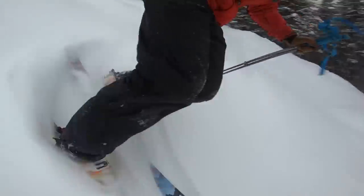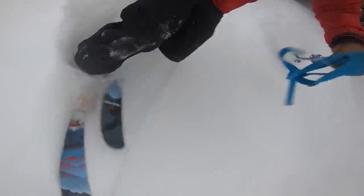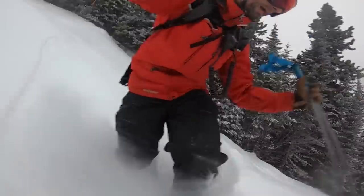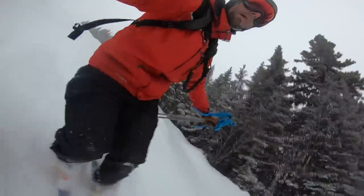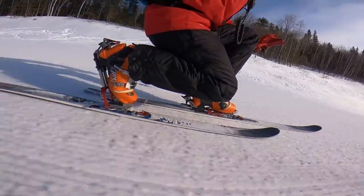As you can hear in this sequence, I'm in powder, there's some ice under it, I'm in moguls, and I love this binding for that. It's very pleasant to ski. I feel like it's powerful, but it's not limiting. So that's the ingredients that you need.